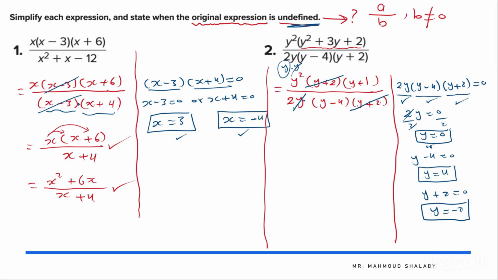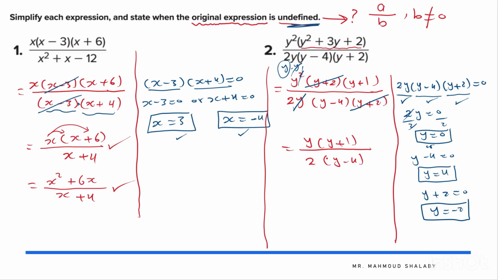Or we can do it faster from now on. We know that we subtract the exponents, like 2 minus 1 is 1, it means a y on the top, or cancel y with the power of 2, so the remaining is y power of 1. So let's write what is remaining here in the question. Let me write this with red. So equals, I will put a fraction. What is remaining up is only 1y multiplied by this bracket, which is y plus 1 over, the remaining here is 2 over y minus 4.